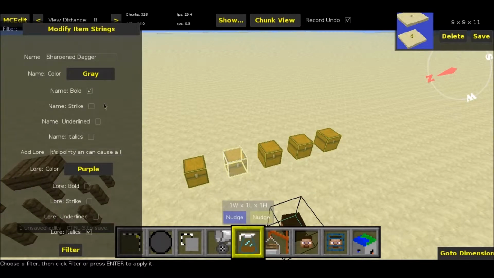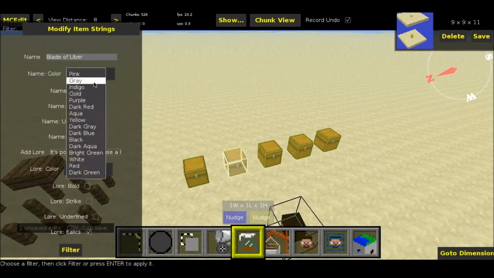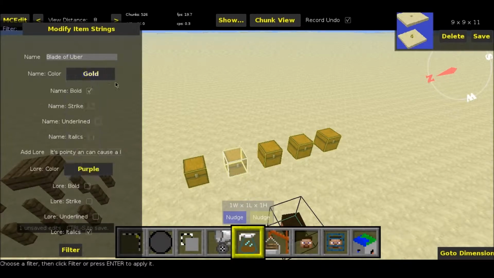So, same filter again. This is a diamond sword, and we're going to say... Oh, I spelt sharpened wrong. Oh well. This is going to be Blade of Uber. And we're going to make it incredibly powerful. It can be gold, bold, and the lore text for this will be mobs beware, and that can be purple filter.